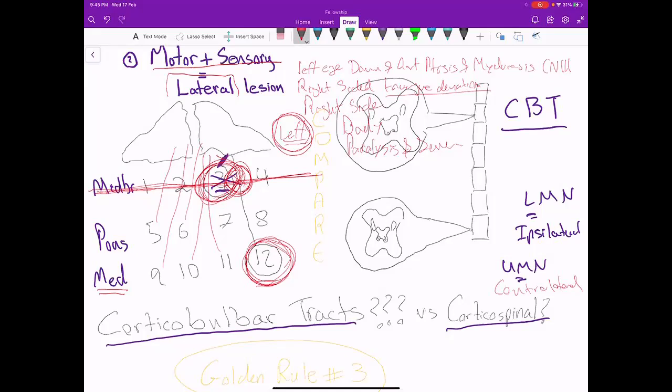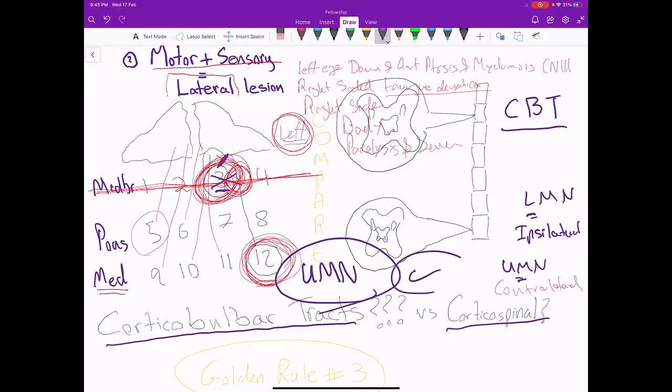How do I confirm? I know the oculomotor lesion is at the level of the midbrain, right? So I know the lesion is at the midbrain. How do I confirm? A lesion below, whether it's in the pons or in the medulla, for example, has to be what, no matter what? Upper motor neuron. Okay. The second you get that, you can confidently put your answer as midbrain or somewhere higher than the medulla. The second you see a cranial nerve in its respective location, but it's presenting as an upper motor neuron, then we know for a fact that the lesion is above.